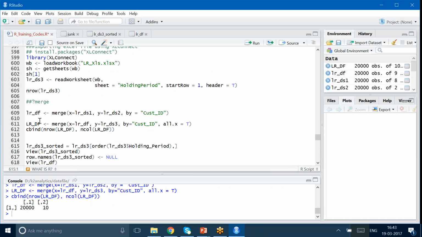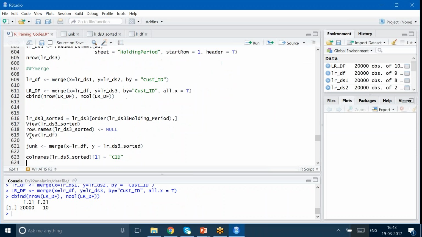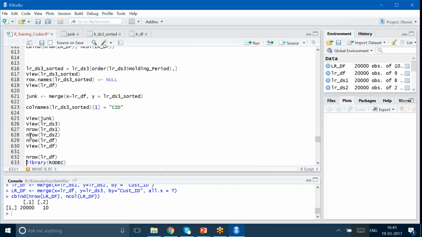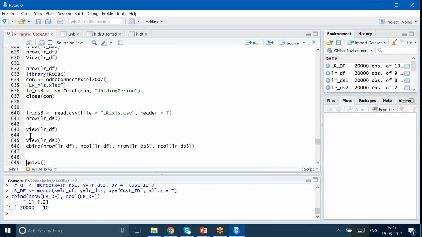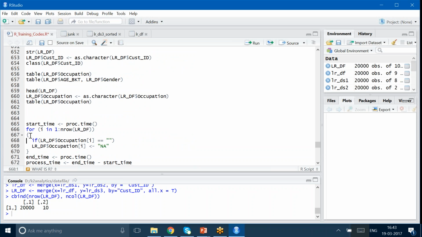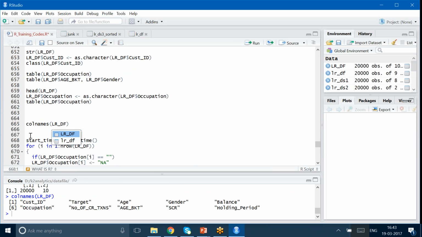So I've got these column names. We have already done the CID thing. Let me type here. So let us get all the column names first. LR underscore DF. These are my column names. And now I want to rename it.